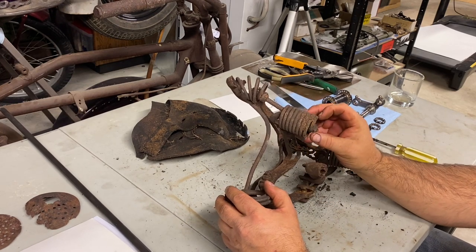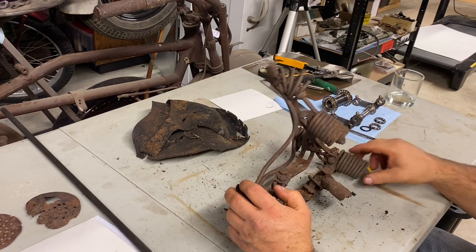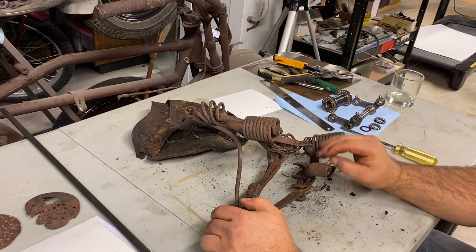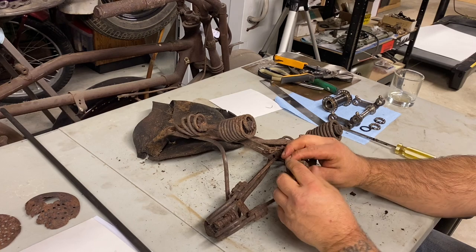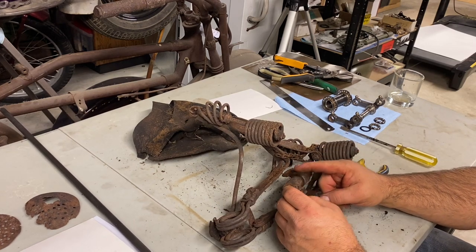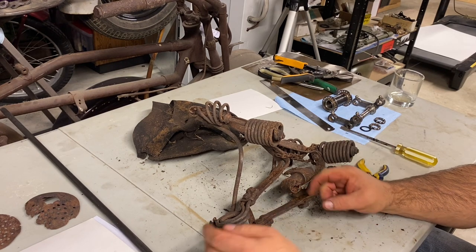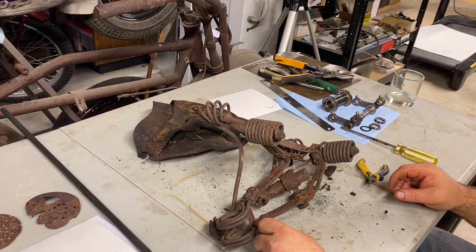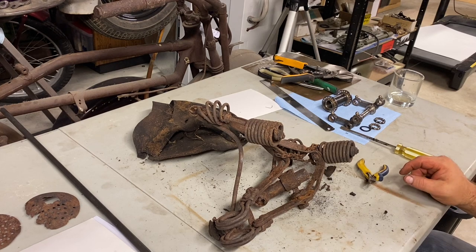Yeah, this one here, she's pretty ugly. Lots of deterioration on the spring. This is the top of the frame. This goes into the frame here, this piece here. All right. A little bit of heat and let's start taking it apart.